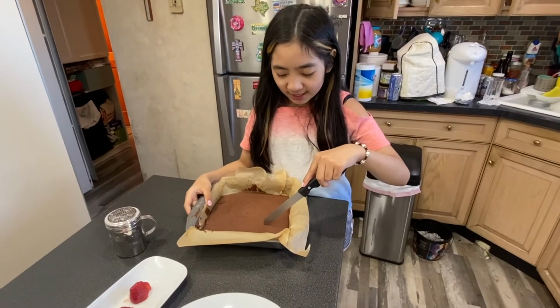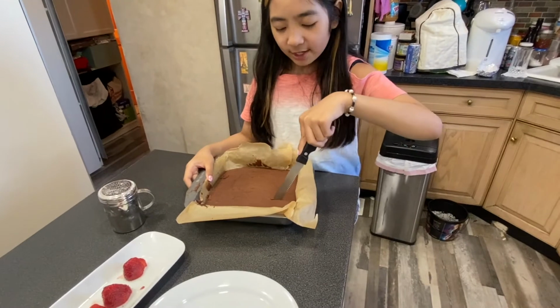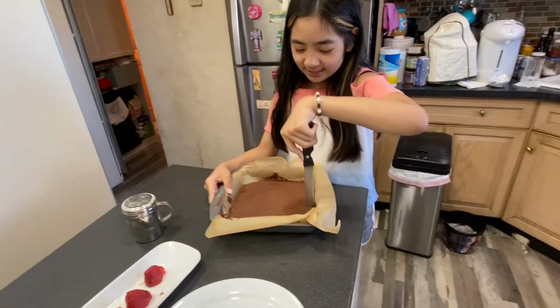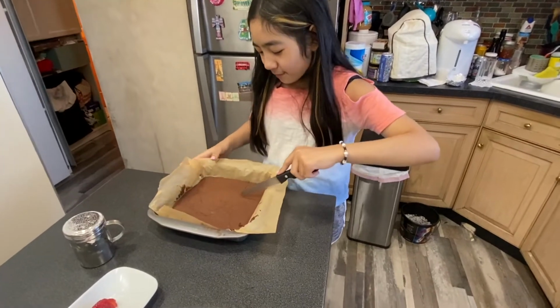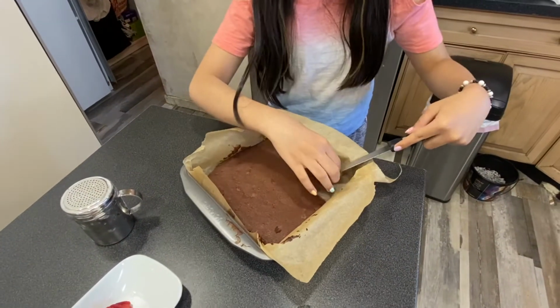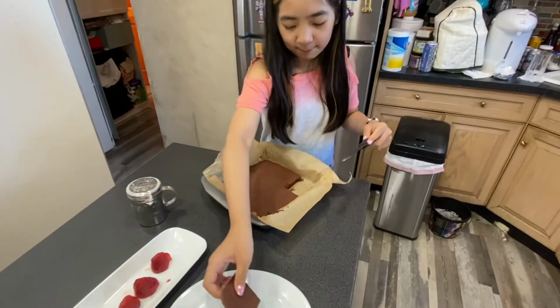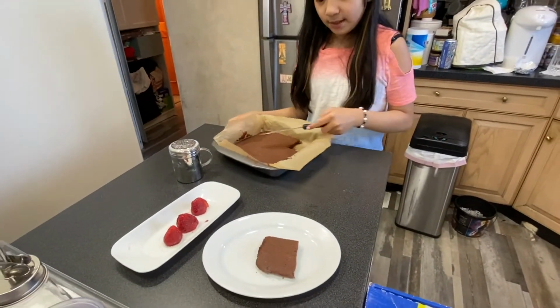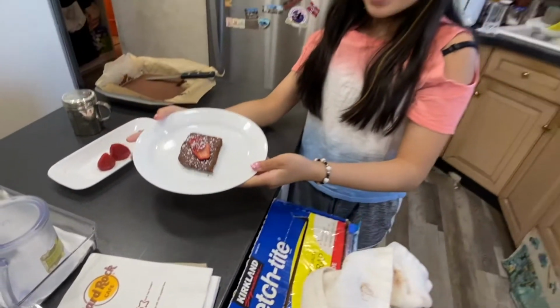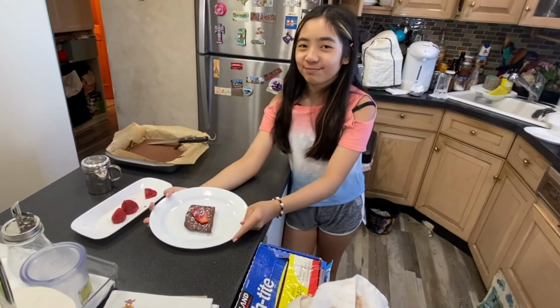Here are the brownies that we made, and I'm going to show you a slice that you can do if you're feeling extra. These are thin, but that's okay because we did use a big pan. And we're going to show you once we're done. And here's the end result of our chocolate chip brownies.